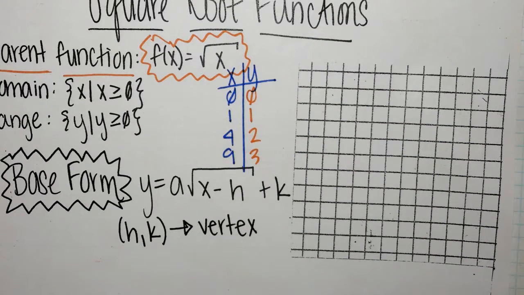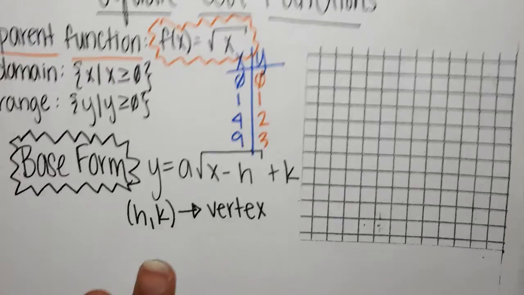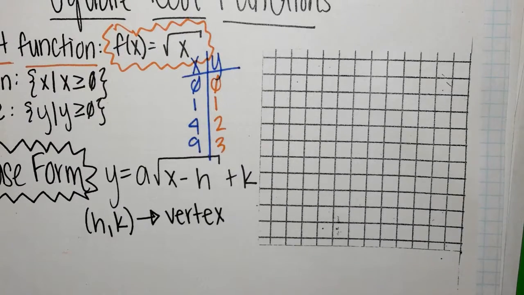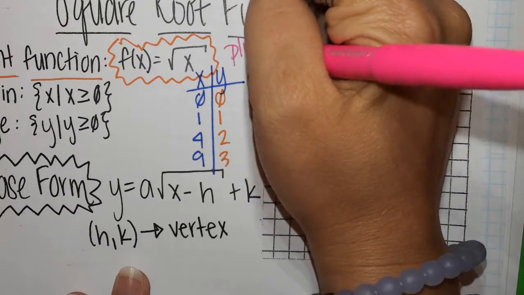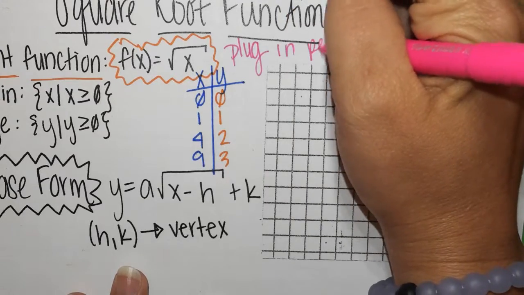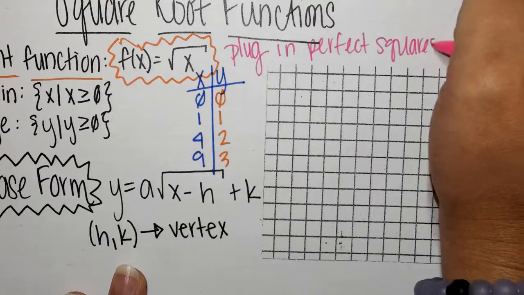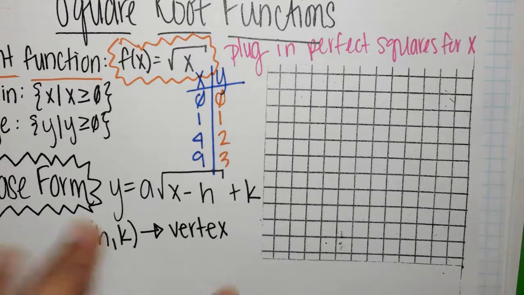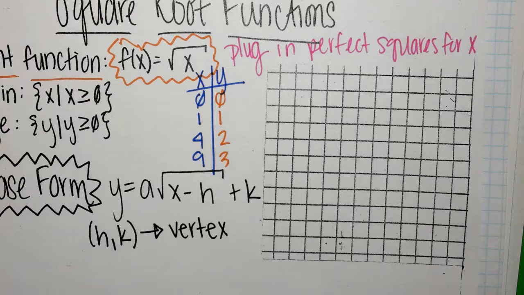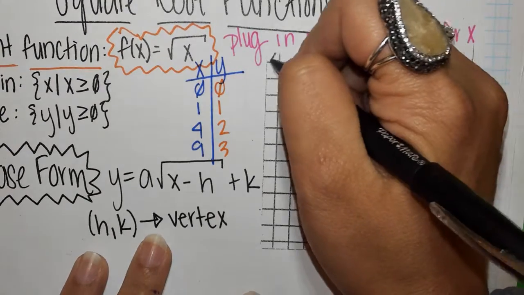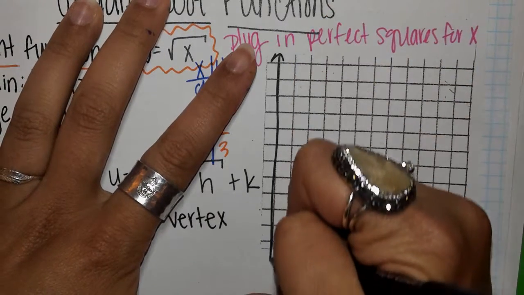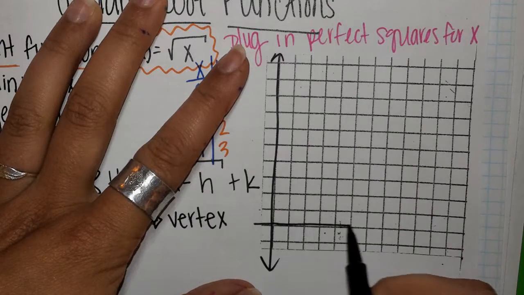You pick perfect squares every time. And I was about to say, let's make a note about that. Thank you for asking, so I remember to actually say it. So plug in perfect squares. And we're going to talk about what happens if you have numbers or stuff on the inside, which we'll get to in a minute. So what we're going to do is graph this beautiful function. And he is a special function.